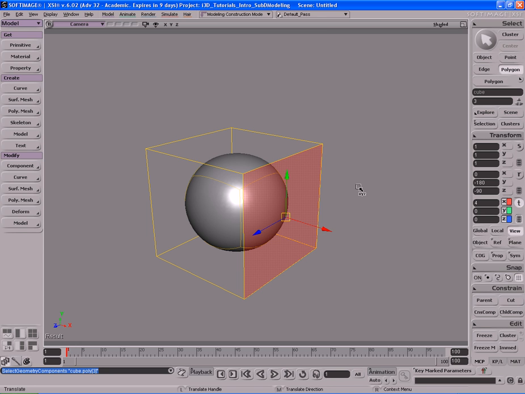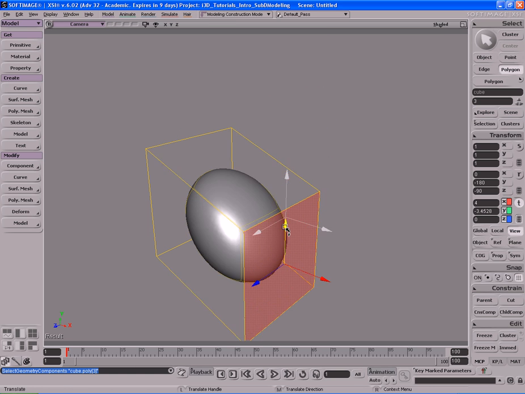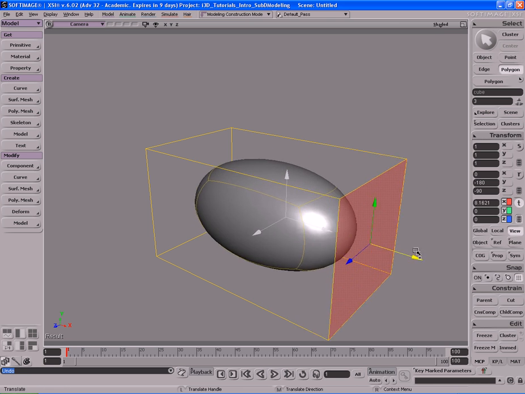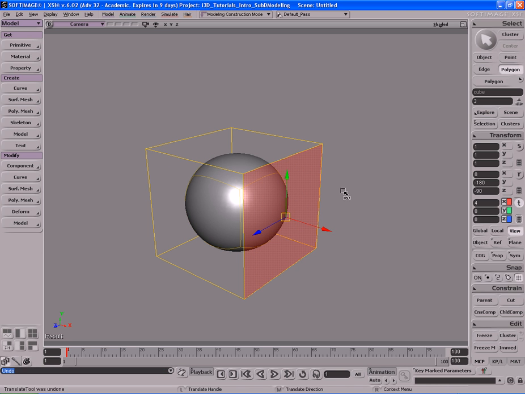So all I have to do to use this manipulator is pretty simple. I just hover over one of the arrows to make it turn yellow, and then I left click and drag with the mouse, and I can move this polygon up or down. I can also use the red arrow to stretch it out sideways, or use the blue one to stretch it out or move the polygon forward and backwards. It's just moving the polygon, it's not actually scaling it, not with this manipulator at least.